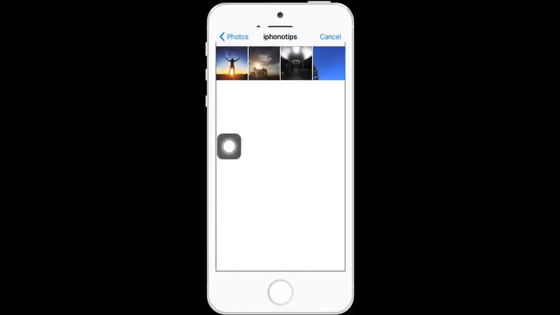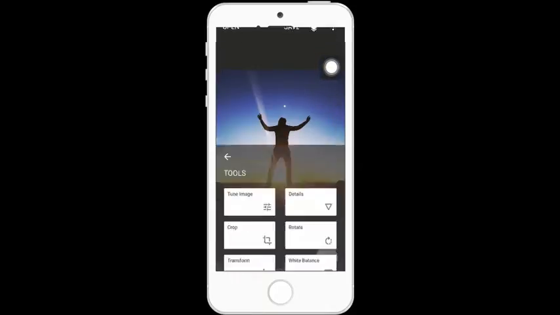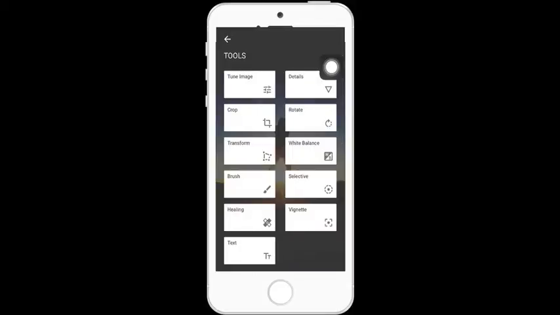We'll be using this photo of Danton right there. So, simple navigation: to open a photo, just go through the open button, and then to open the tools within the suite, go through the edit button right there, the pencil button, which should open all the tools within Snapseed. Again, we will be creating videos for a lot of these tools, but today we will be focusing on the healing tool. So click on the healing tool.